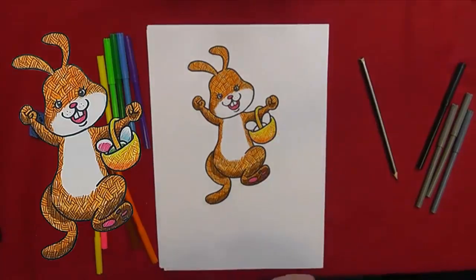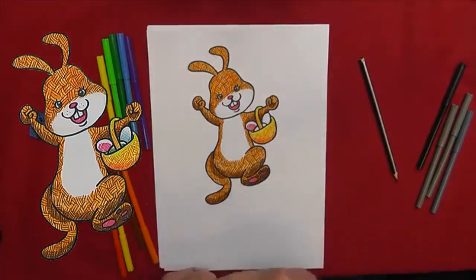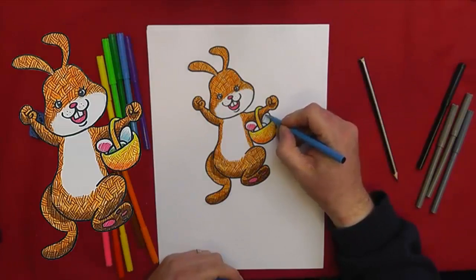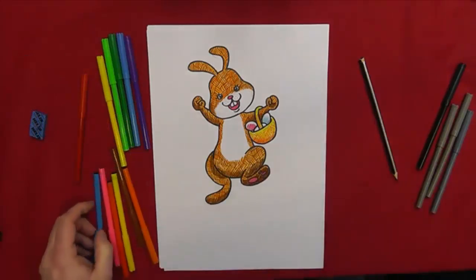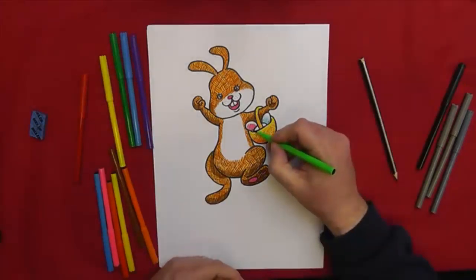Now the eggs in the basket can be any colour you want. I'll do one pink, just like that. I'm going to draw one blue, pink and blue, one for a girl and one for a boy. I'll do the other one. What colour will I do the last one? Green, I think. Green for the last one.